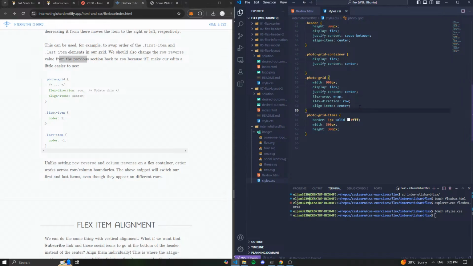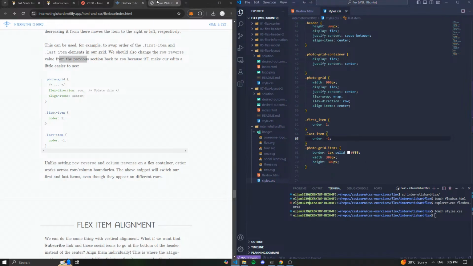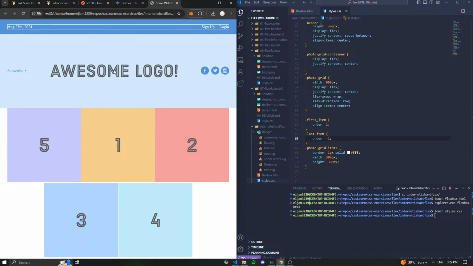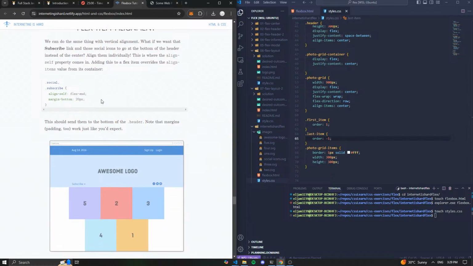Photo grid items. There. 5, 1, 2, 3, 4. 5, 2, 3, 4, 1.